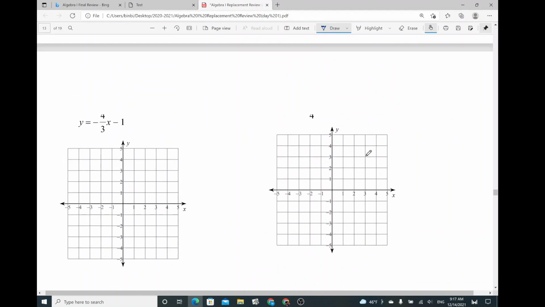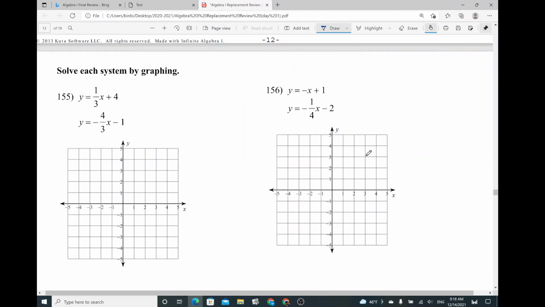So the other one is quite similar. This one is the system equation. You want to find out the point where they intersect. So y equals negative x plus 1, so up 1, negative 1 over 1 for the slope, negative 1. So 1 down, 1 unit to the right, or 1 up, 1 unit to the left.